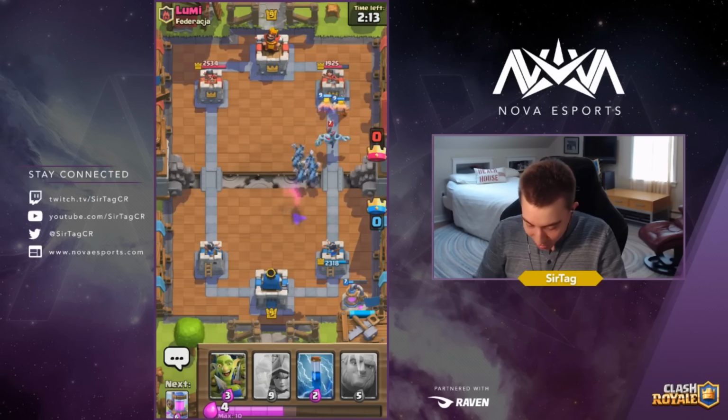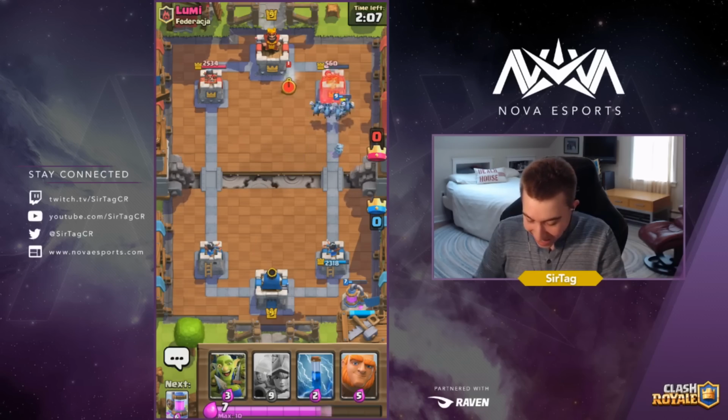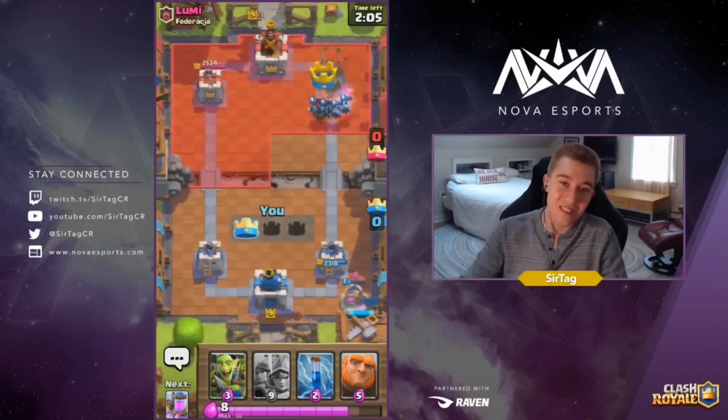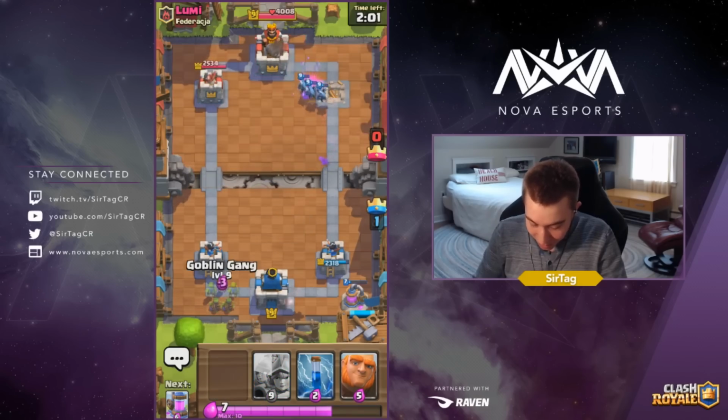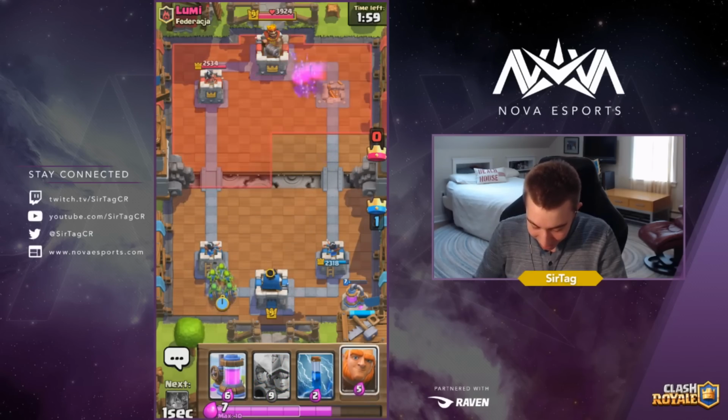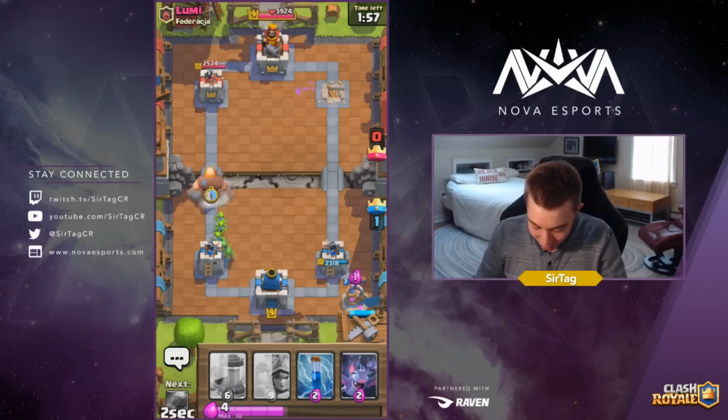So this is looking really solid. The Battle Ram's going to give us a lot of damage, and the Minion Horde demands a response, or it's just going to simply take his tower. He's going to drop a Bandit, and guys, this deck is so OP if you bait out your opponent's spells. We baited out the Poison, and despite him having P.E.K.K.A for a Giant, it just doesn't matter, right? I don't think he has enough elixir to counter this. I don't think he has P.E.K.K.A back in cycle, so we're going to go in for a Giant with the Goblin Gang at the river.